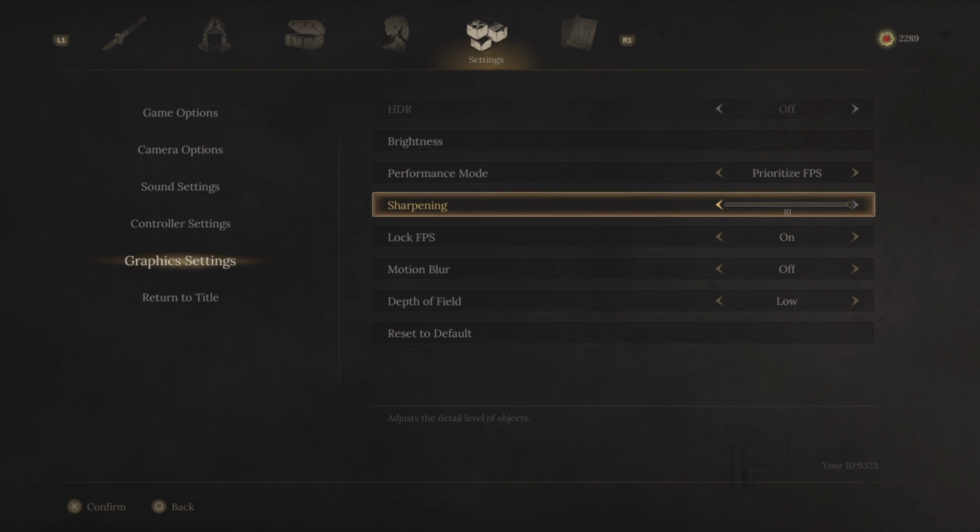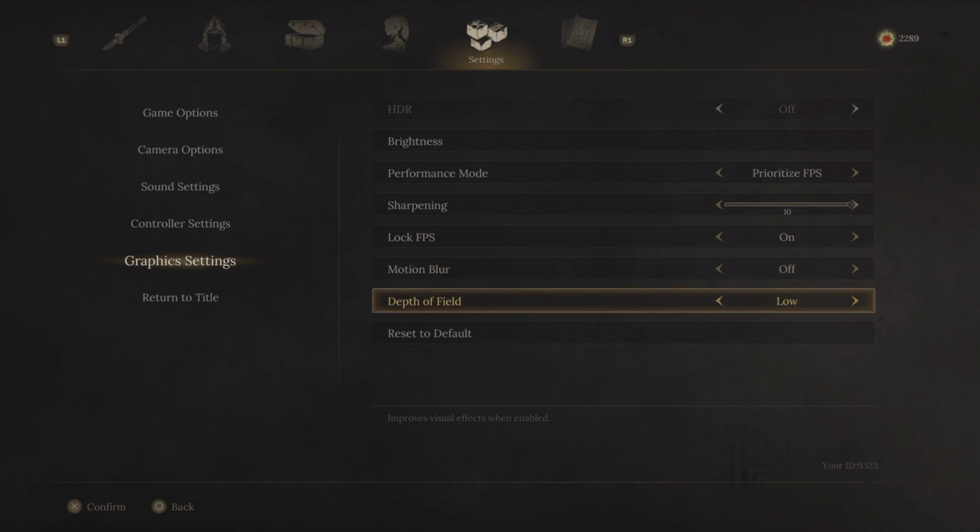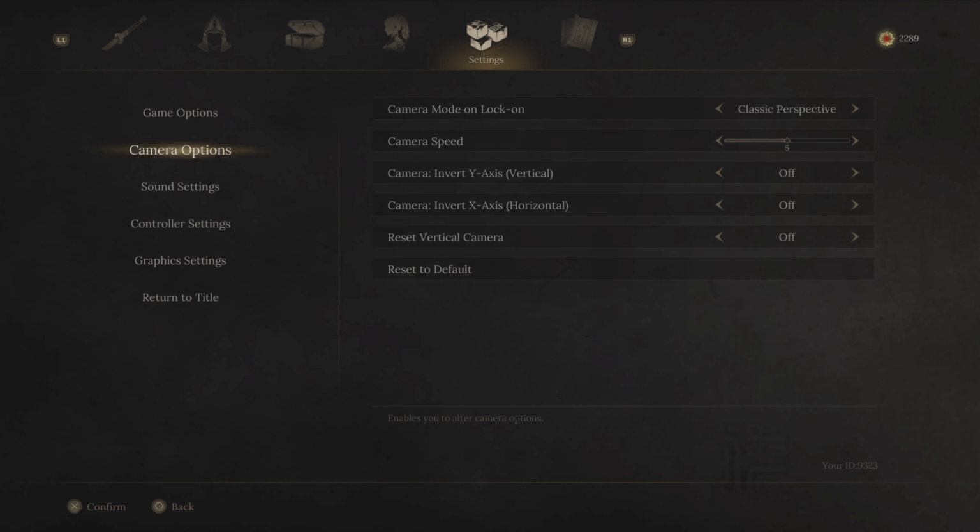Take your sharpening and turn it all the way up to 10. Turn off the motion blur and put your depth of field at low. This way, it's not blurring out the picture in the background so much, but it's still doing it a little bit, so that way you get some of that extra graphical fidelity to help with the game's frame rate.